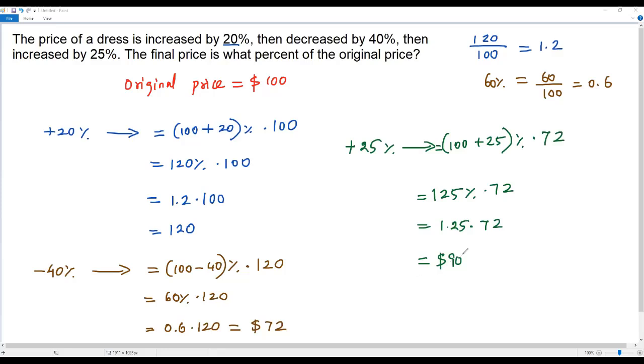So now we have to find the percentage of this final price $90 in the original price $100. Okay, we have assumed the original price as $100. So whatever price we are getting over here represents the percentage of this value in this original value 100. That's why I assume the original price, the unknown quantity, as $100. Easily I can find the percentage of the final price over here on the original price. Since I'm getting $90 as the final price, this 90 is what percent of this 100? It's very simple. That is 90%. So the final price is 90% of the original price.